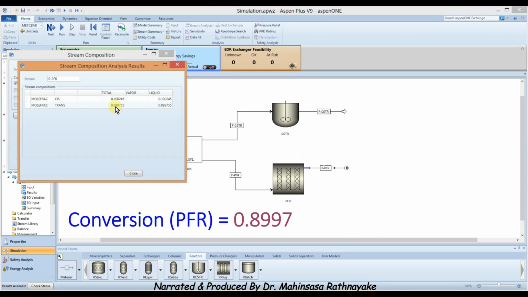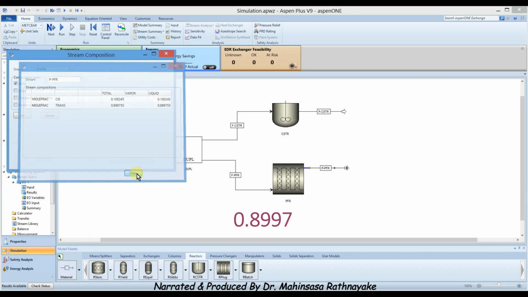And the mole fraction of trans-2-butene in product stream for PFR is 0.8997.